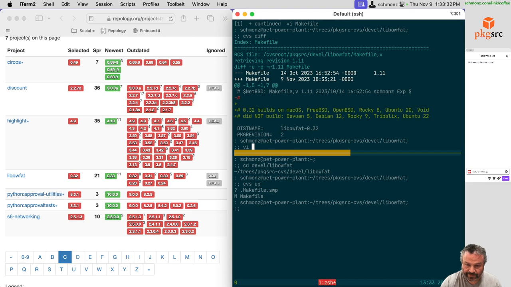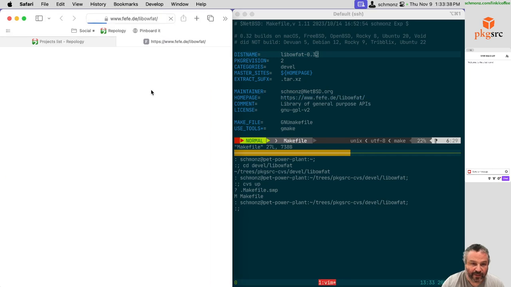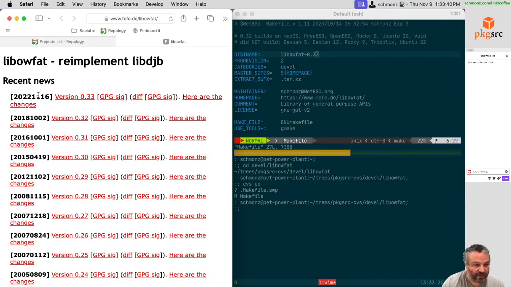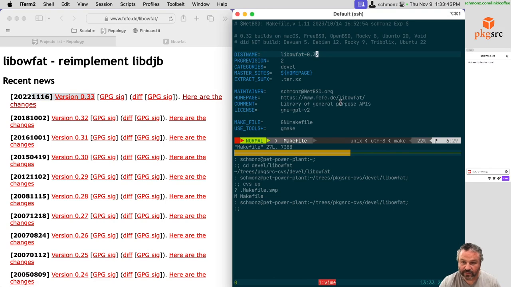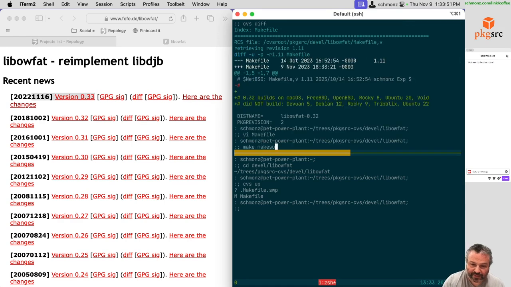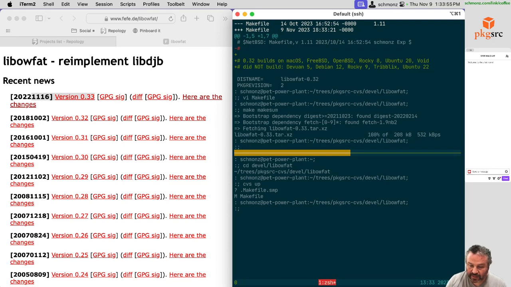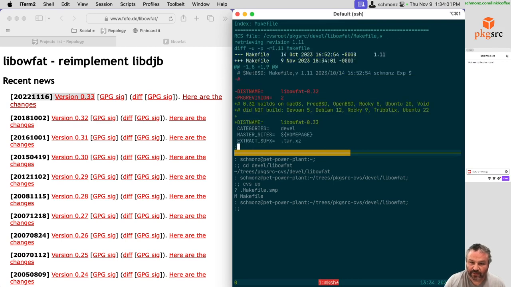So then the next step in proceeding through an update is we know the newest version. I guess we could check that, make sure there isn't something newer. Yes, this is the newest. So reset package revision, because we're going to do an update. Let's say make sum, which will fetch it and checksum it. And now when we do a CVS diff, we will see more changes.